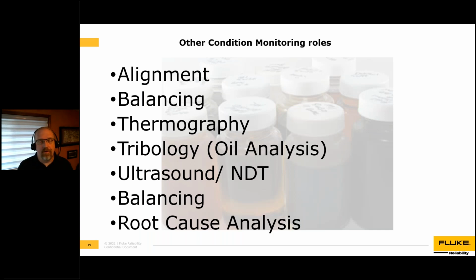When I was brand new into vibration analysis, I had dreams of all the different aspects of the reliability field that would open up to me. And I did dabble in tribology, even got my machinery lubrication technician one. I made a few findings with some NDT equipment. I've aligned a few pulp refiners, and I've balanced a fan or two. Heck, I've even had the opportunity to participate in a root cause failure analysis. But I was always busy with vibration analysis, so I never had the opportunity to really shine in those areas.